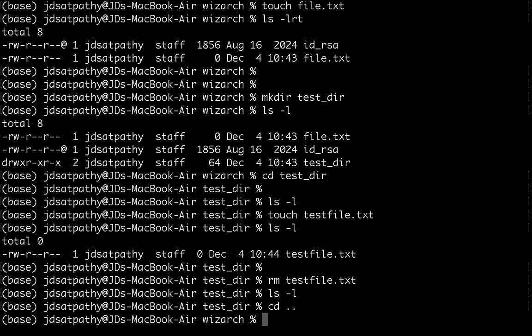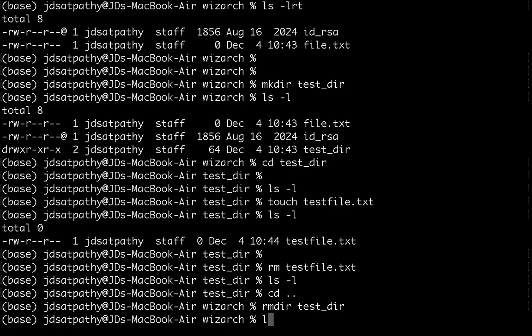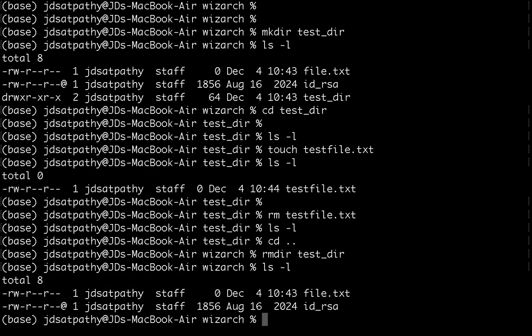We went to the back directory, and then rmdir is for removing the test directory we just created, so rmdir testdir. Now with ls -l, you see the test directory is gone.